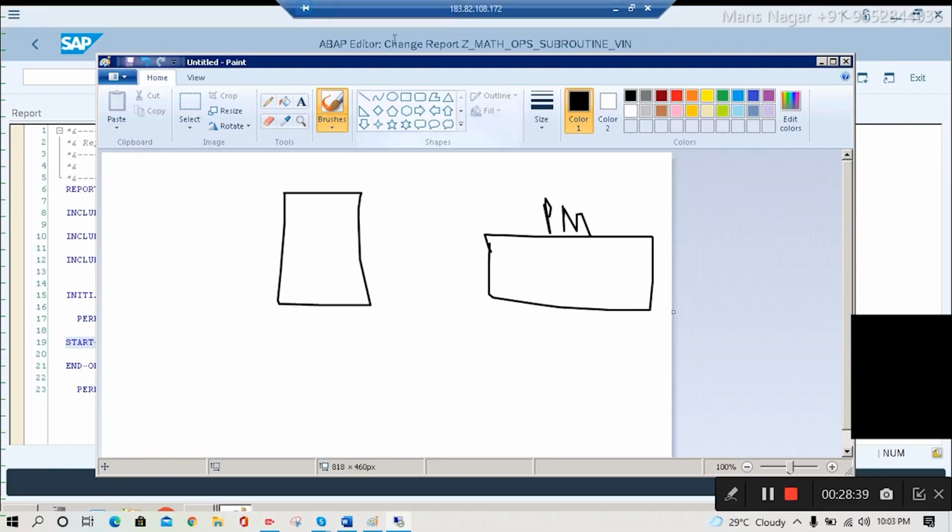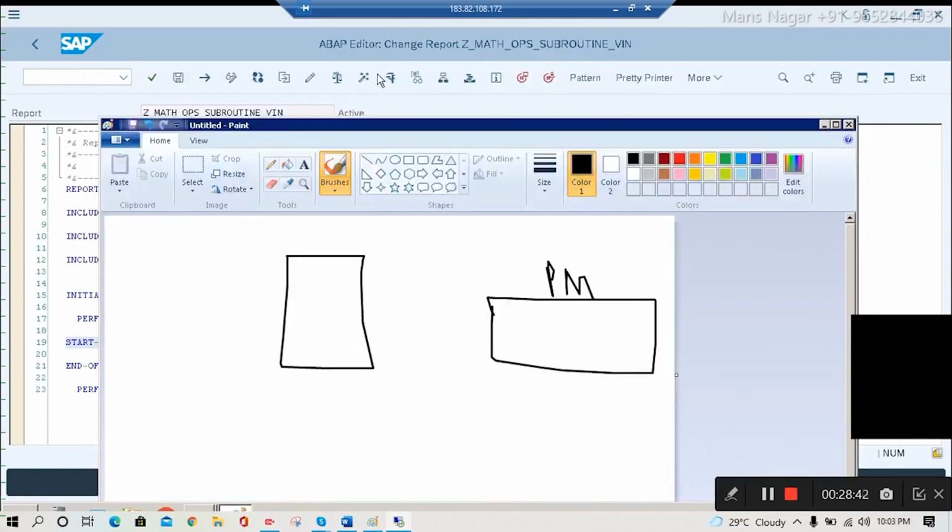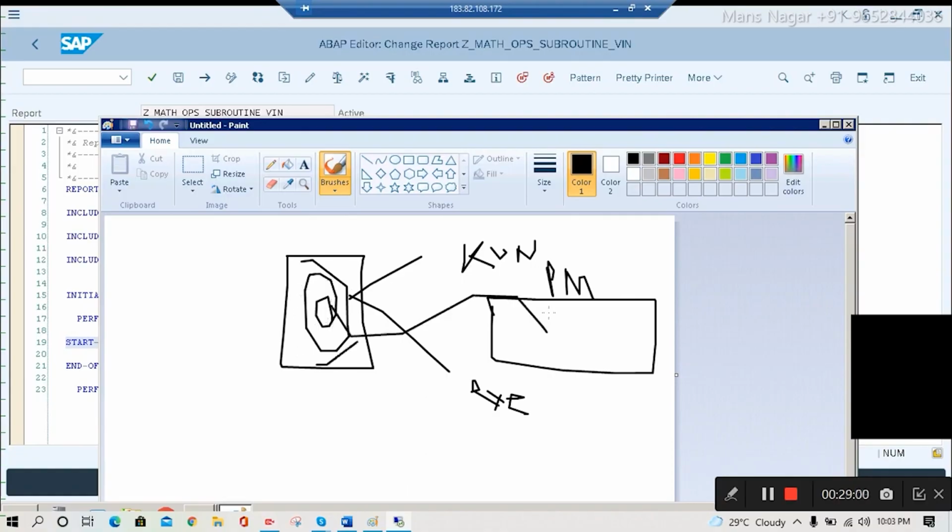When you click on the execute button, two things happen here: run and execute. Then your corresponding records, or however much memory your report is consuming, will sit into the RAM. One pool will be created. That is a different, in-depth concept. One pool will be created, your report will sit here, and you will get an output.